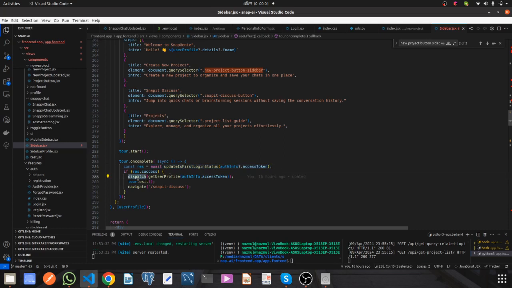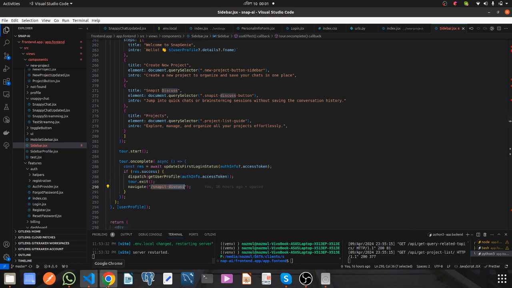Once I get the success response back, I'm going to dispatch the entire user information so that this guide never pops up once again, because it would be very annoying for the users, right? And then I'm navigating to snap it discuss. As I said before, this is my project requirement, that we have to use two different guides and tours for the user.